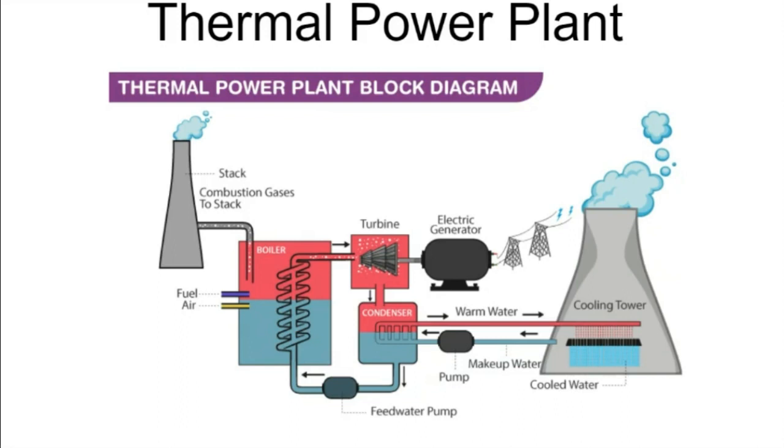But if we are comparing these all and then we are trying to decide whether we should install a thermal power plant or not, then we can say that the thermal power plant has some advantages. So what are those advantages? So first of all, if we talk about the initial cost, okay. So if we are talking about the initial cost, then we can say that the thermal power plant has a less amount of requirement of initial cost if we are comparing it with the hydro power plant.